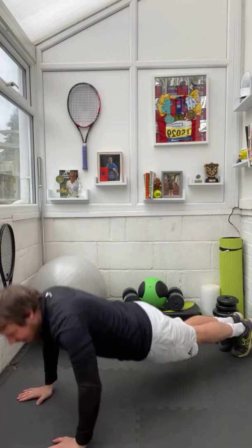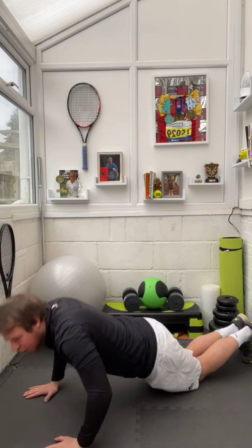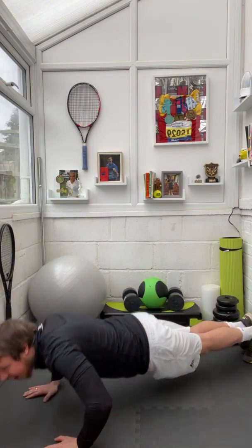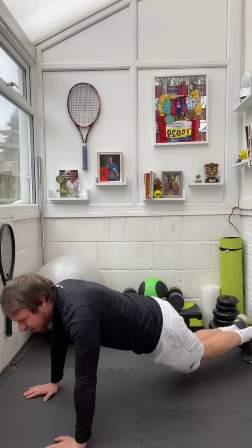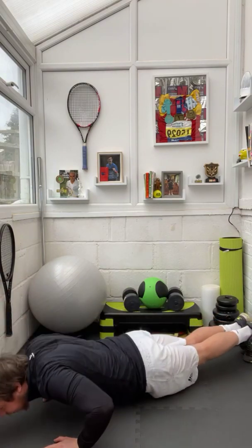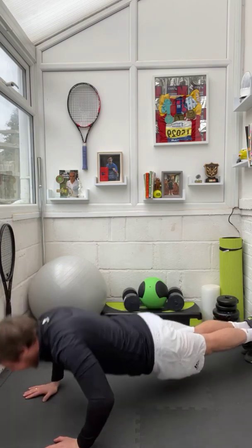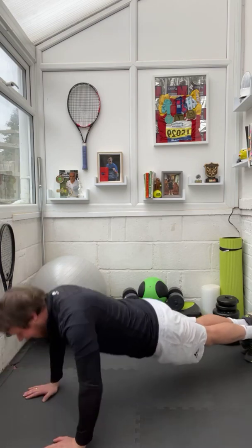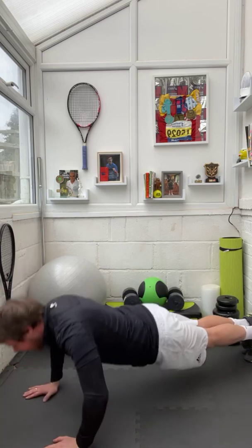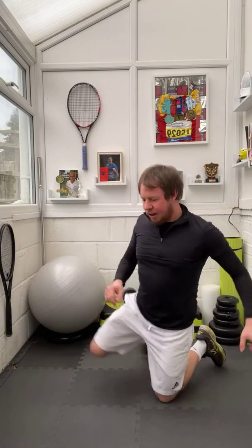And again, if you find that hard, they found that doing this works just the muscles just as much as if we're doing here. So it's better to do this one really, really well than try and do this one and not do it very well. So see, whichever one works best for you. And see if you can do it in the right way. Last few seconds. And stop there. Well done.